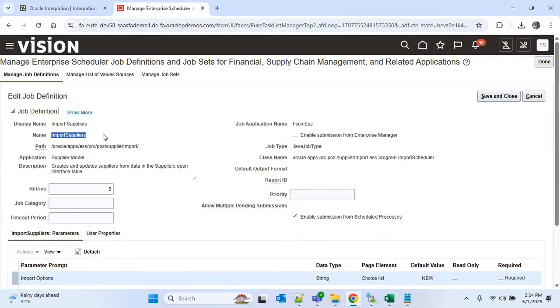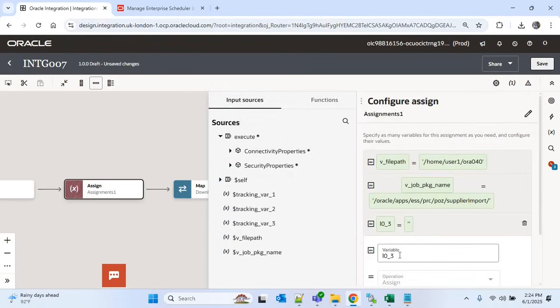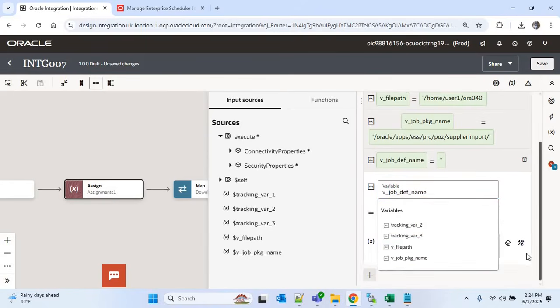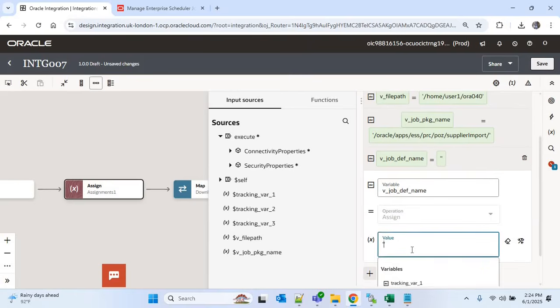Then we'll copy the job definition and create one more variable v underscore job definition name, and we'll paste this here.